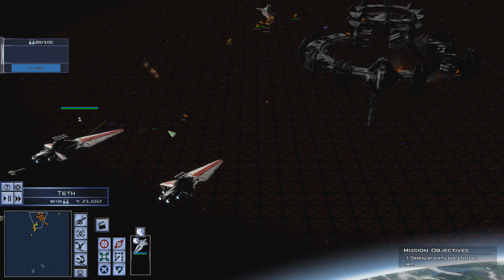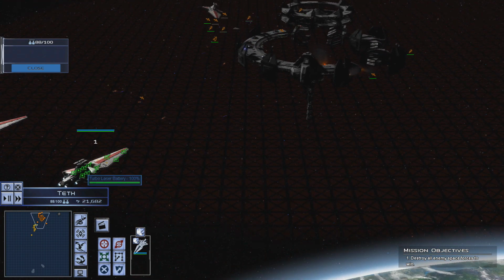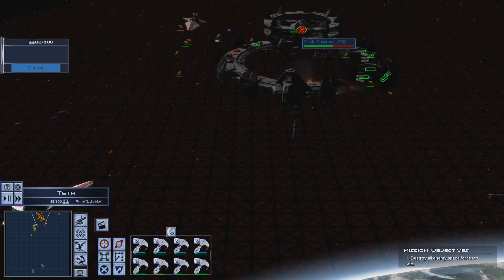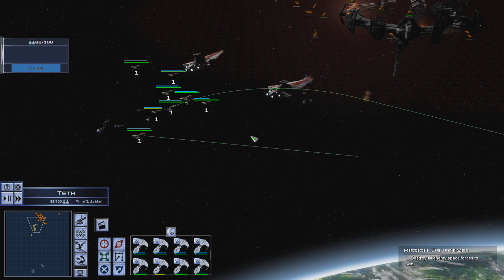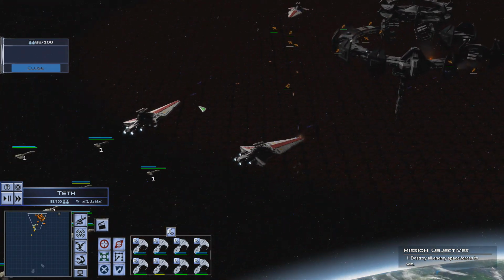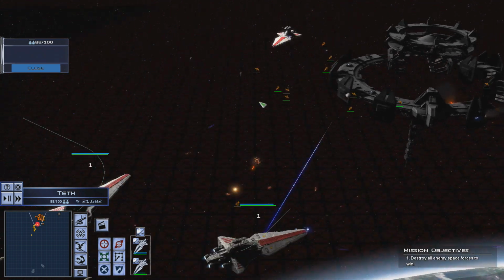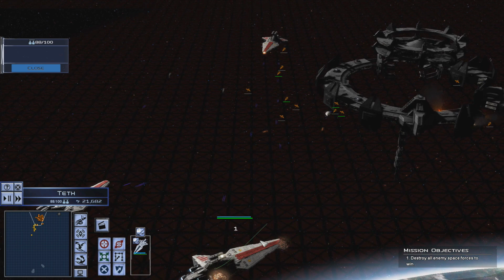Roger that. Setting course. Certainly, Commander. Form up. Destroy those missile launchers. Targeting. Take out the missile launchers. Destroy those lasers. Okay, actually, I want them to focus fire on that. Awaiting orders. Open fire on those laser cannons. Copy. Right away.